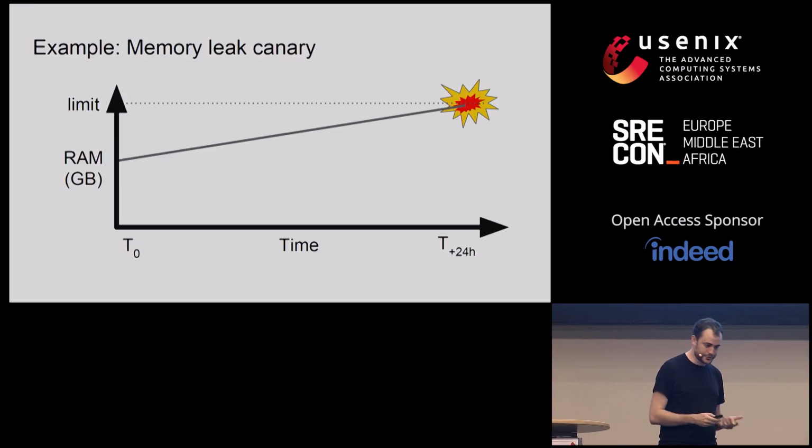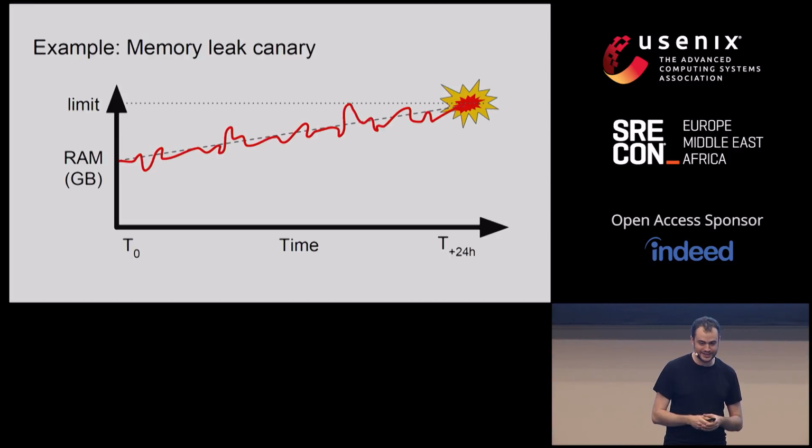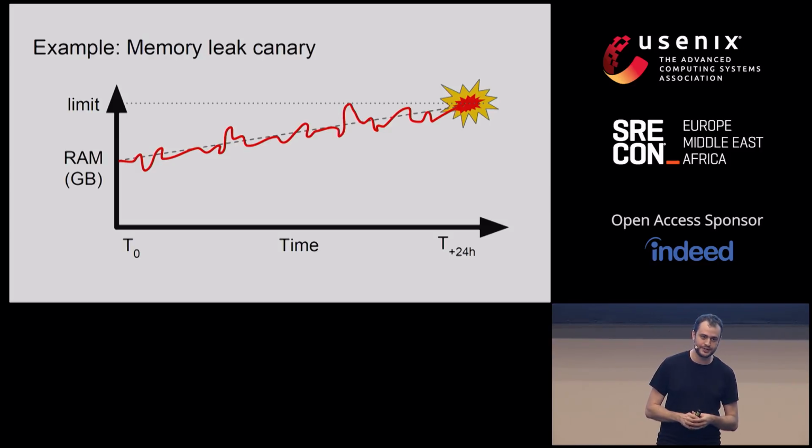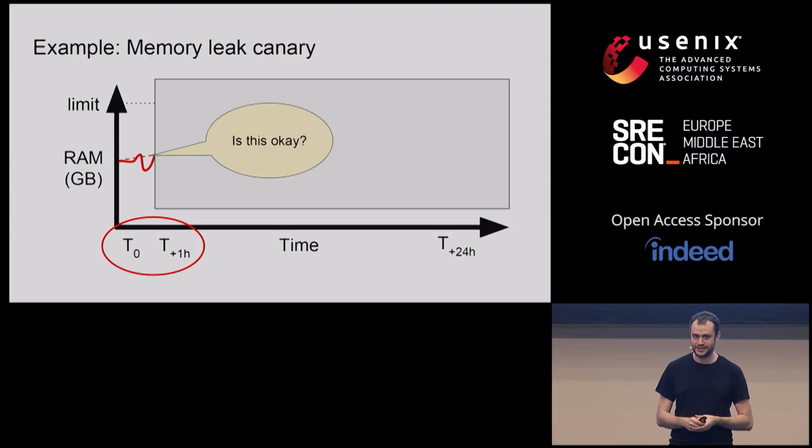So this is the ideal way. Now, of course, reality is a bit annoying. In reality, it looks like this. It's a squiggly line of allocations and deallocations and garbage collections and memory returned to the machine. And you're looking at that and you're trying to decide, is this OK? Yeah? If you didn't see the previous picture, would you have said it was OK? Actually, quick show of hands, would you have? OK, about 50% of the room. I like that. Yes, it is basically a coin flip.